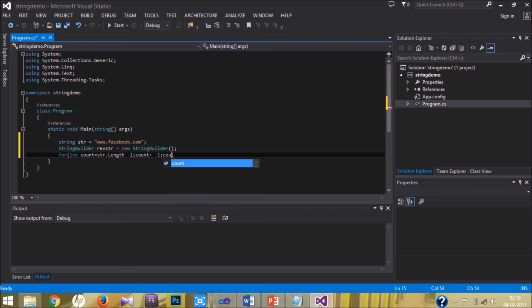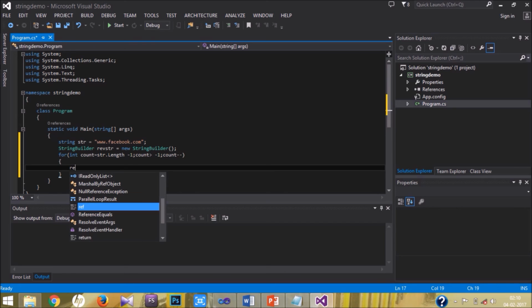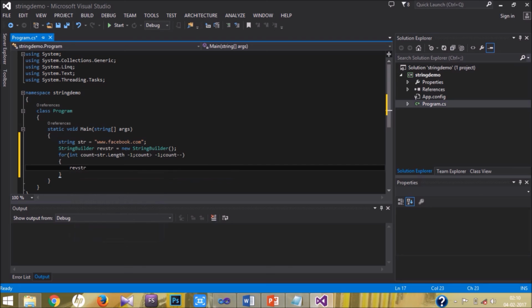And then let us write revstr.Append, str within count.